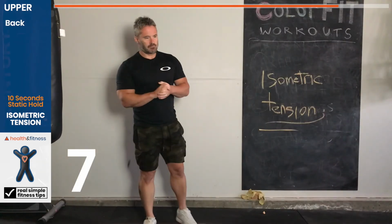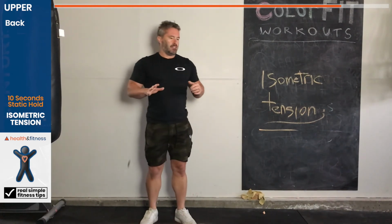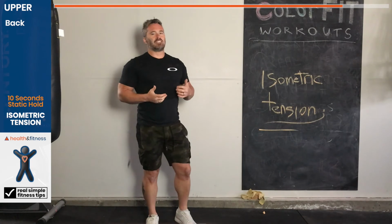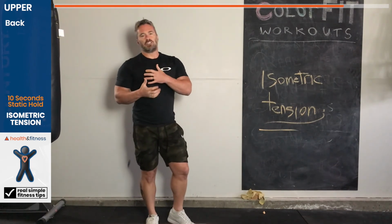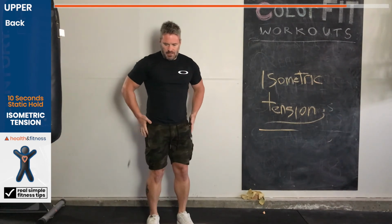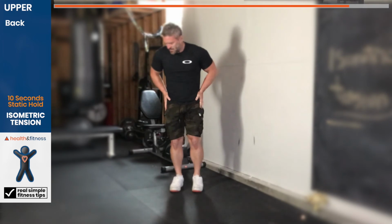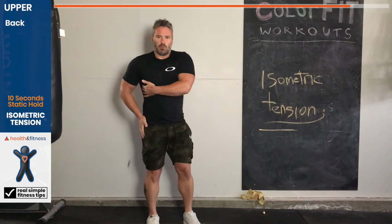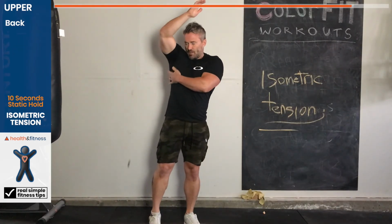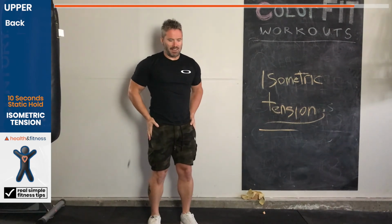Back. Finish doing, say, a lat pulldown or a bent over row. This one I found did kind of kick in on the chest as well, but it's okay. Hands aside, I'm pushing against my hips like this. You'll certainly feel it through the chest, but equally you'll feel it in the lat muscle, the back muscle here, a nice tension. Again, you can move your arms forward and back to feel it.